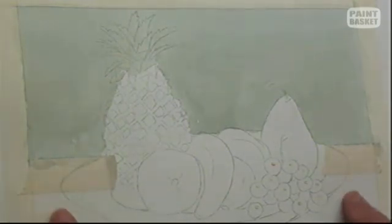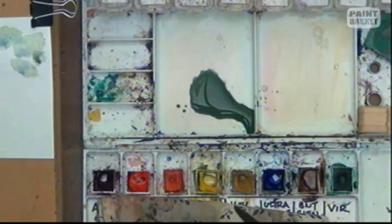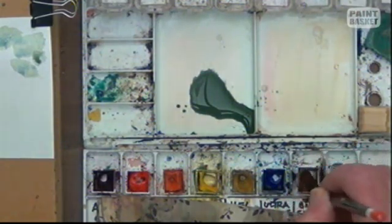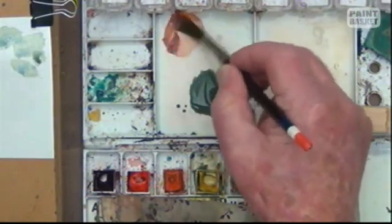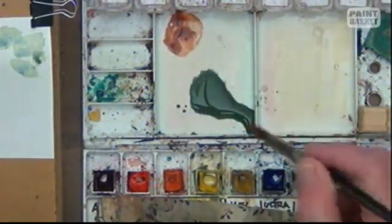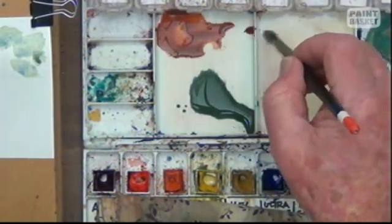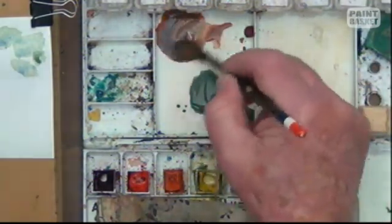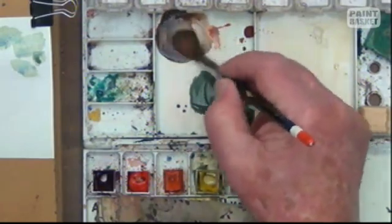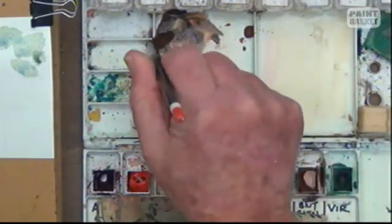Right, now we're going to do the bottom bit. Let's say it's like a wooden table, so we can have a brownish color. I'm going to take some burnt sienna and mix it on the side here. It's going to be a bit bright, and I don't want to make it so bright that it's going to clash with the painting itself. So I'm going to put in a little bit of blue. It's darkened it up, but it hasn't got that brightness, as it were.